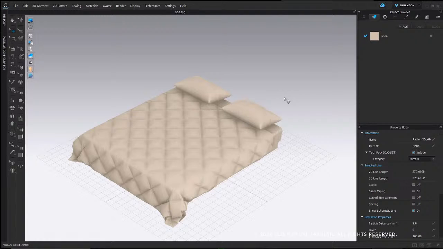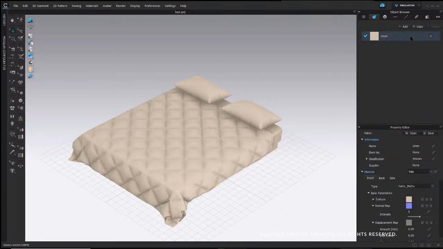Next, I'm going to go through the addition of something called Multi-Texture Editor. So you recently saw this option called Add Print, and I just want to point out that Multi-Texture Editor is very separate from this function called Add Print. It's a function that lets you design prints directly in CLO with a few additional options.